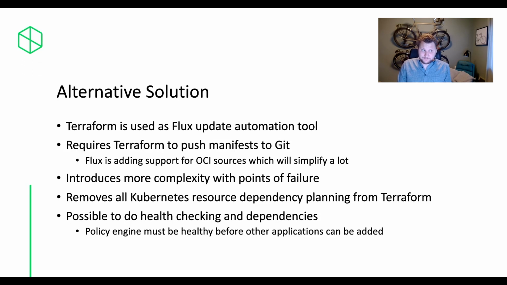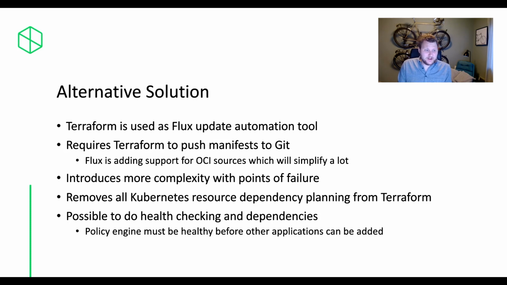And the last part is that the reason I think that this solution is going to be a lot better for the future is that you play into the strengths of Flux when it comes to, for example, dependency management and health checking. So it's then easy to make sure that your governance or policy engine that's running inside the cluster has to start and be healthy before other applications are being deployed into your cluster. And these are the types of things that are really, really difficult to do with Terraform today, just because dependency ordering can break very easily when you work with Kubernetes manifests.